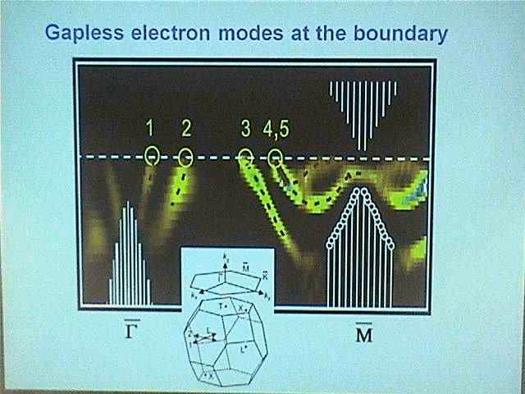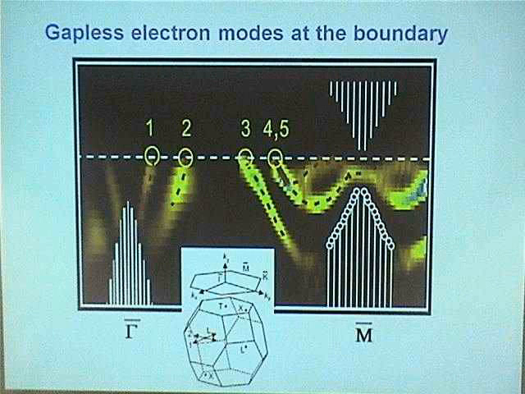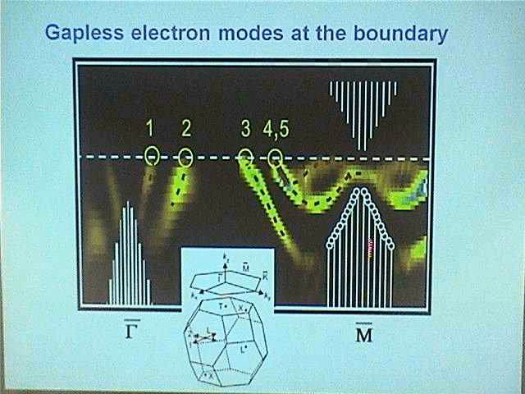So then if we do the same analysis, in our case, it's gamma and M, the time reversal invariant momenta of the system, and we count how many states are there, down there, and we see there are 5 states. And how do I know this? Because the theory requires time reversal invariance.